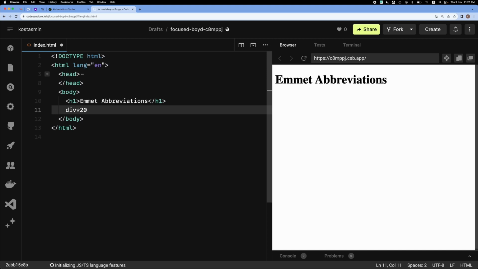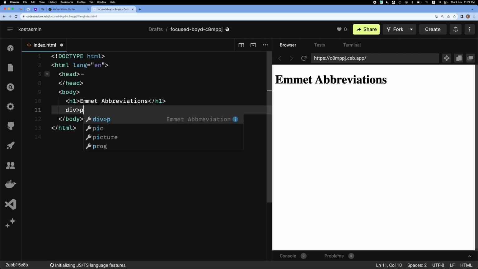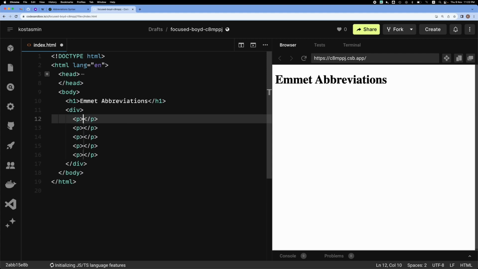Now, what's even better than this is that we can have a div with nested elements, and using the multiplication operator, we can add multiple paragraphs within another element. So we can combine these Emmet operators to quickly create a div with nested paragraphs times 5, times 3, or whatever number we need to use.